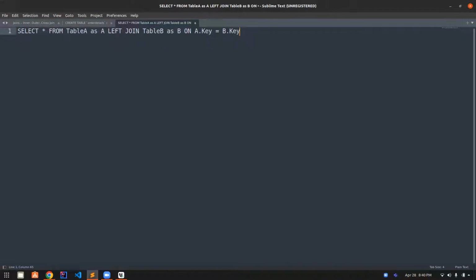So for our order details, we can write this: select star from orders as O. As stands for alias. You can either write as or you can just write O. Left join, I think this is the table name, right?